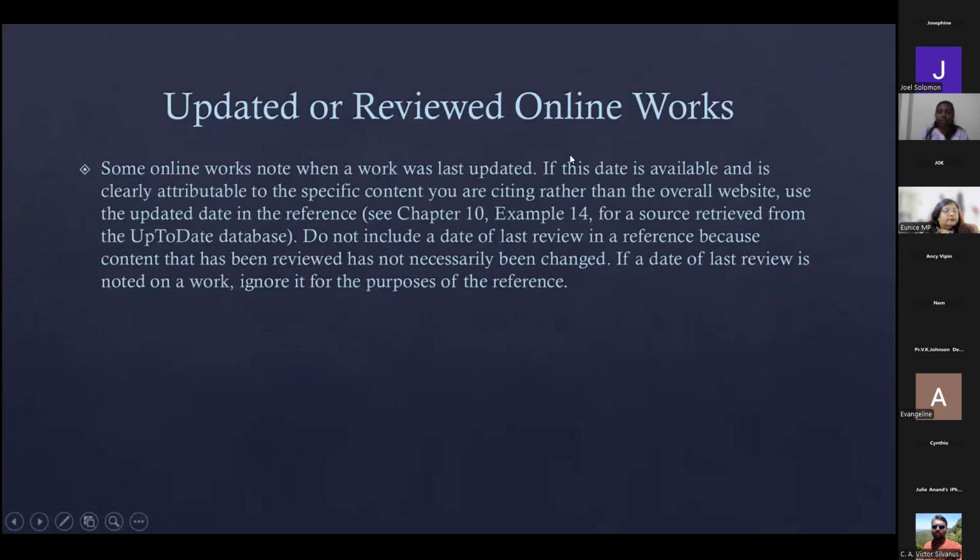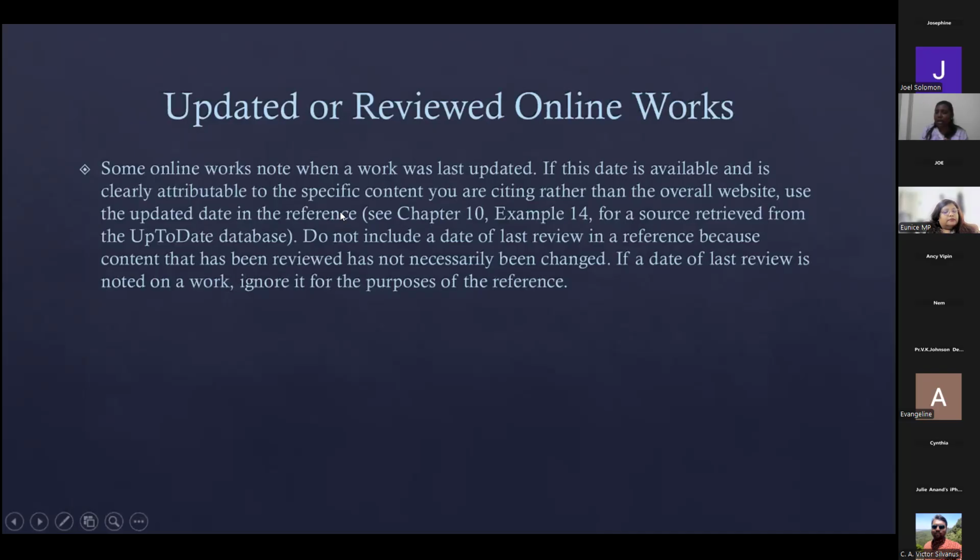So some works are reviewed from an online source. Some online works note when a work was last updated. If this date is available and is clearly attributable to the specific content you are citing, rather than the overall website, use the updated date in the reference.